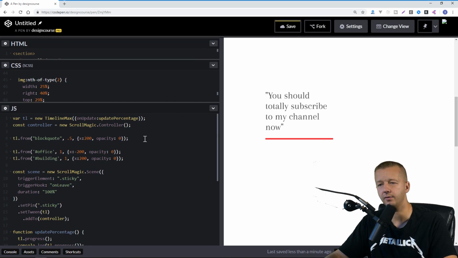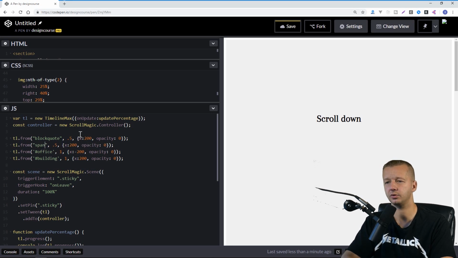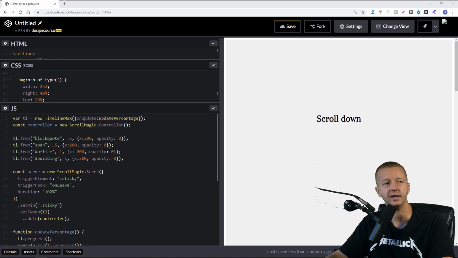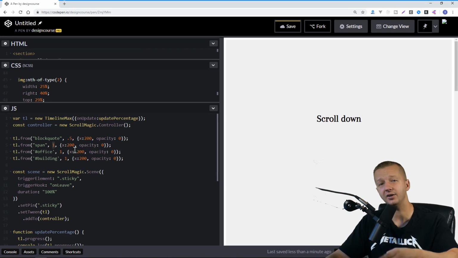We're going to add one right here, and we're going to reference a span element. So span, and our span element will last 1 second, or rather, it's not really based on seconds because we're using the scroll as a default, but really this will last the entire duration of the scroll, if that makes sense.